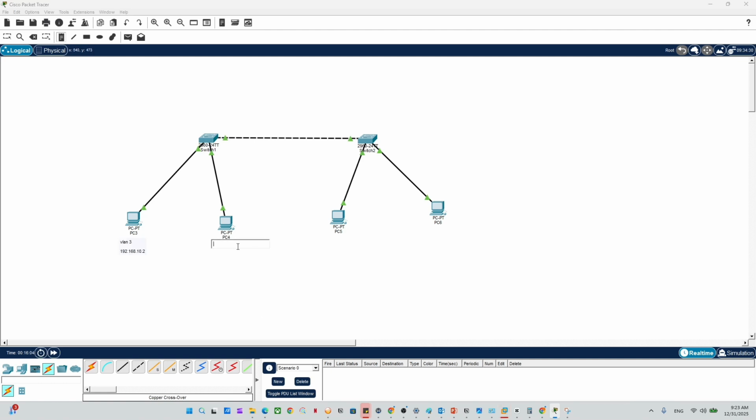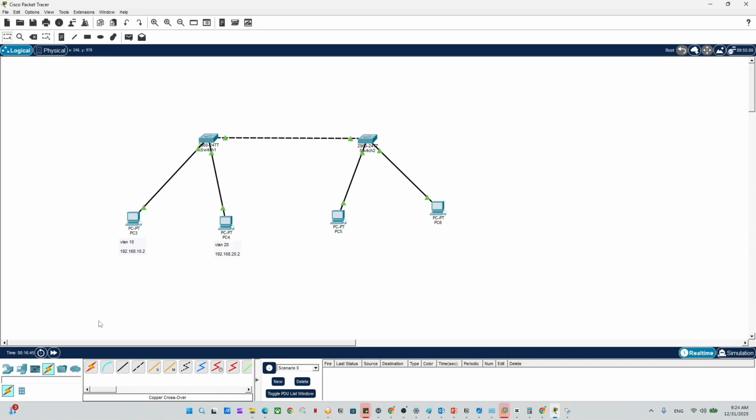And this other PC, let's put it in VLAN 20, with 192.168.20.2. Actually, let's edit the first one and make it 10 instead of 3. This way we are able to differentiate between them.